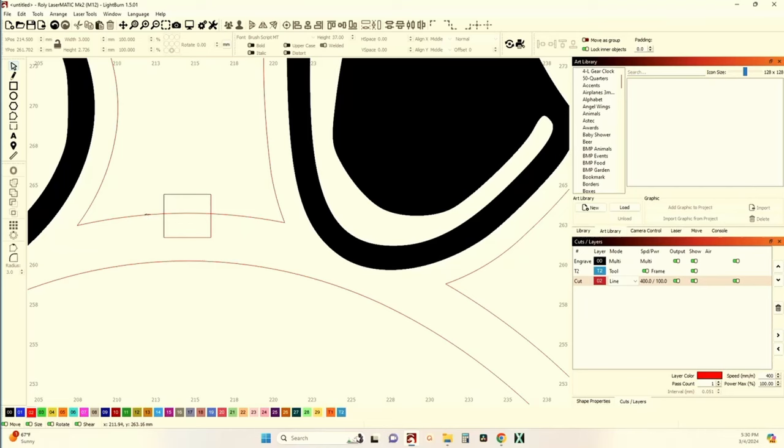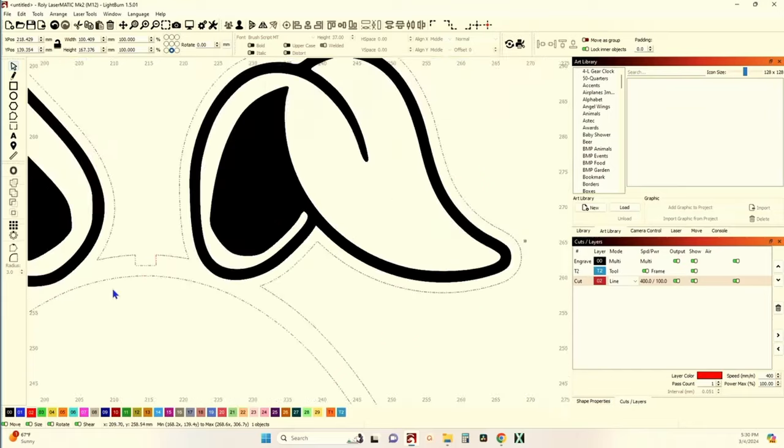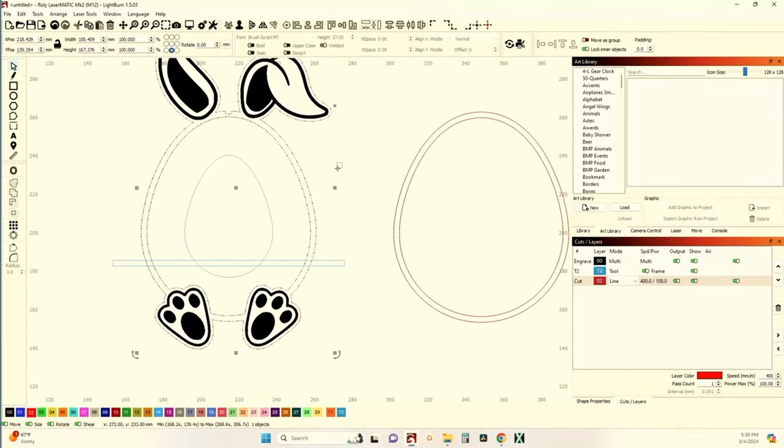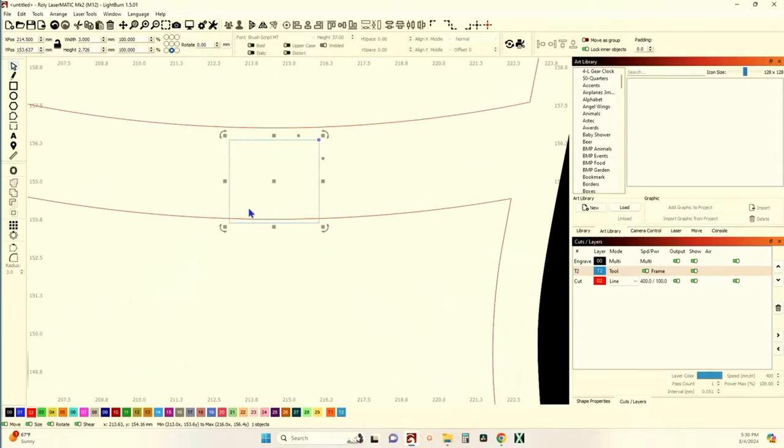So I'm going to select A, the pair. Hold my shift button and select the square. And now subtract, which is right here, A subtract B. And you get that notch on the outer perimeter. Now, this one, I'm going to hold my shift button, select the egg, tell it to go align to center again. Now that I've got it on the center axis, I'll just arrow it down until I get it down here to the bottom. And I'm gonna do the same thing here.